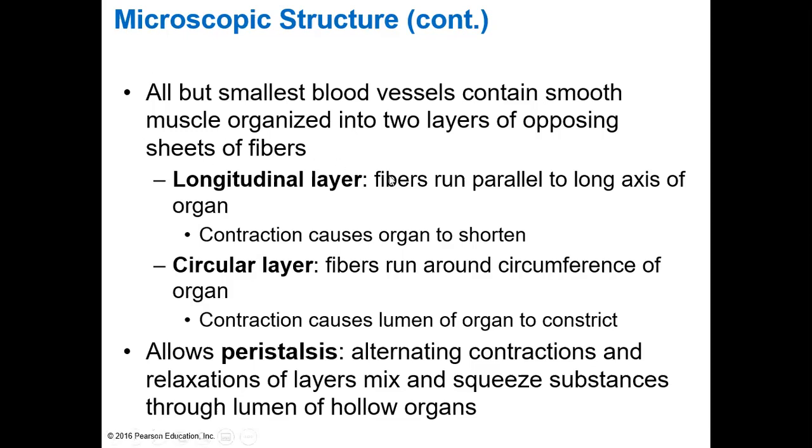So the longitudinal layer runs parallel along the blood vessel. And so the contraction, like when your heart pumps and you have that systolic pressure, causes the organ to shorten. And then you have a circular layer that runs around the circumference. This allows the lumen of the organ to constrict.